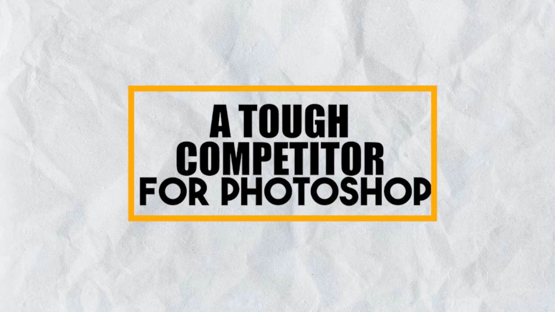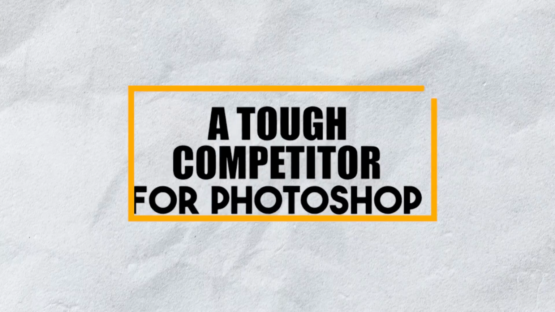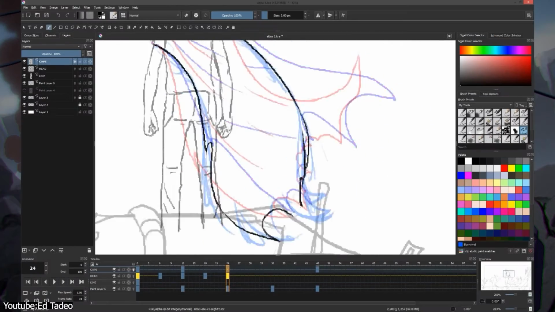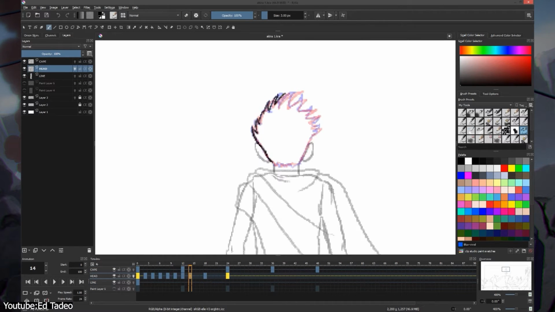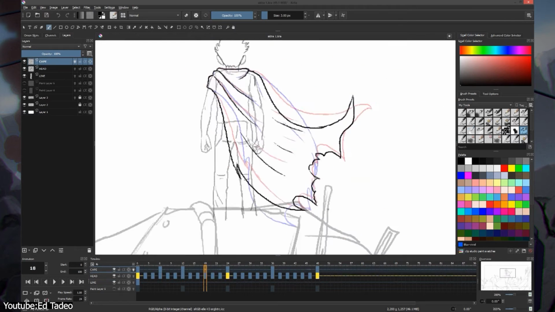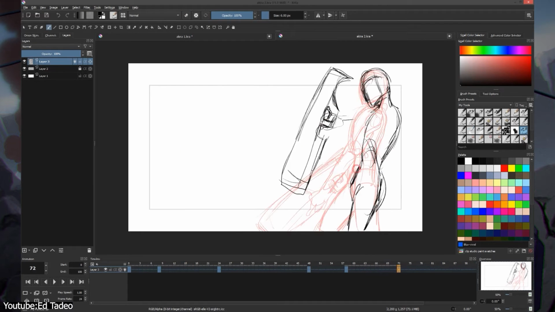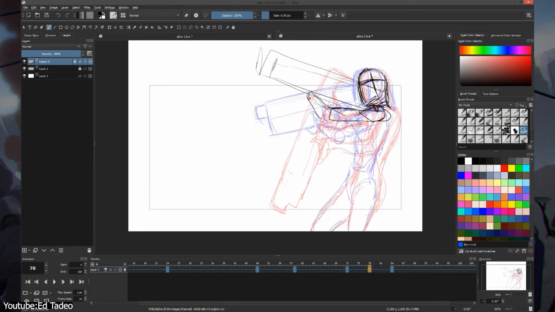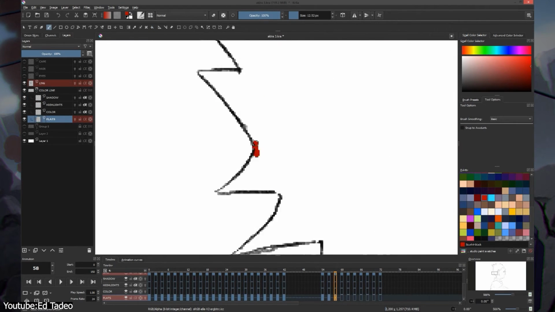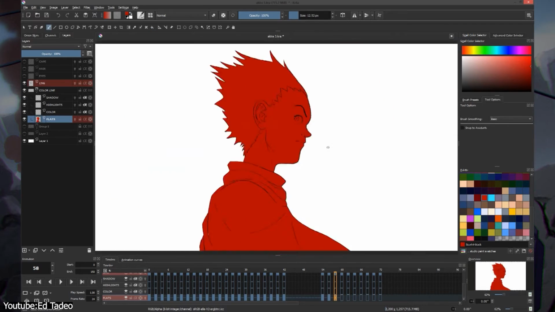With all these features and functionalities, Krita is slowly becoming a tough competitor for Photoshop. Year after year, Krita keeps upgrading and improving, becoming one of the best alternatives to Photoshop, especially when it comes to 2D animation and digital painting. We can see that Krita is getting better than Photoshop as the learning curve is less steep and the price point is free, which can be a significant advantage over Photoshop's subscription model.